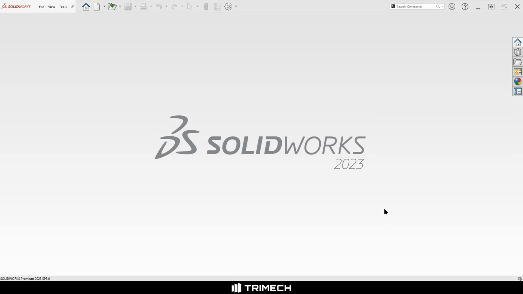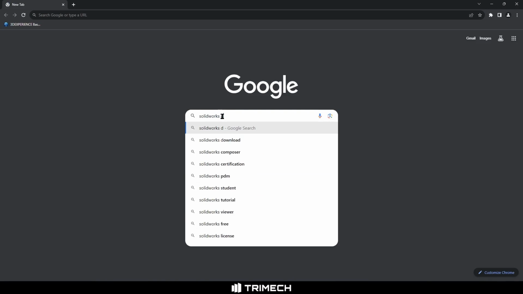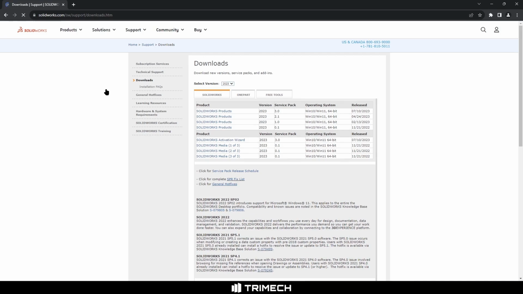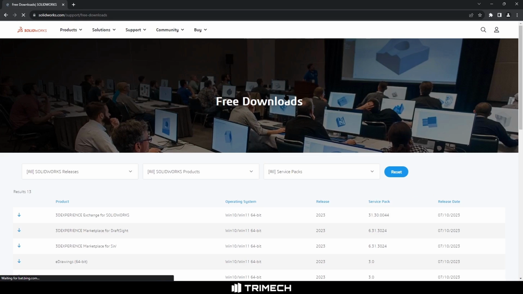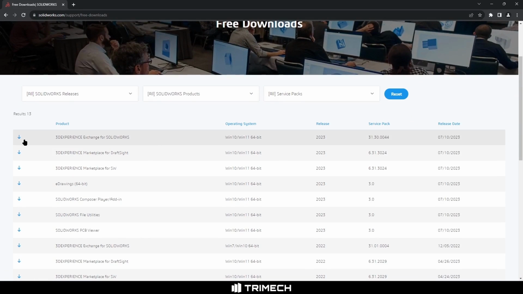Since Bob isn't a platform user, he'll need to download an add-in in order to open the CAD package. He can get the add-in for free by doing a web search of SOLIDWORKS downloads, going to the SOLIDWORKS downloads page, navigating to the Free Tools tab, and downloading the 3DEXPERIENCE Exchange for SOLIDWORKS product.